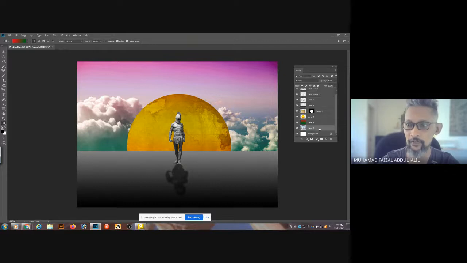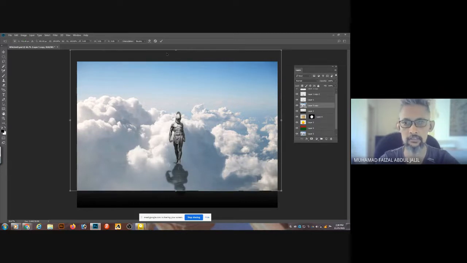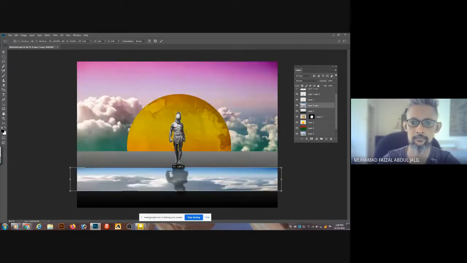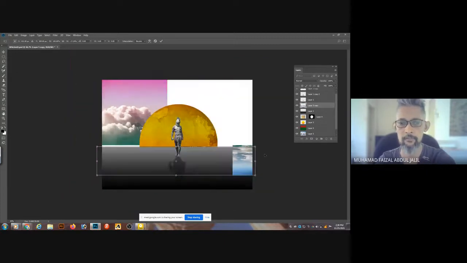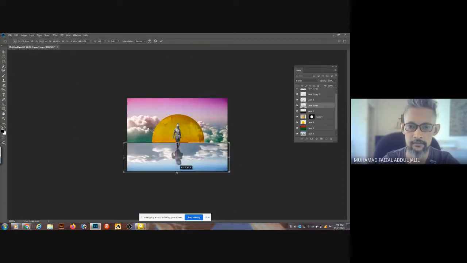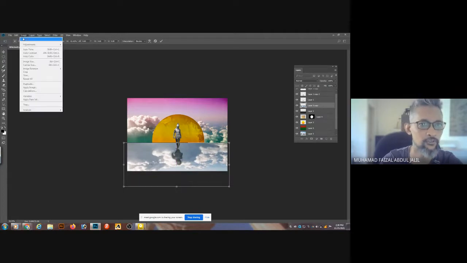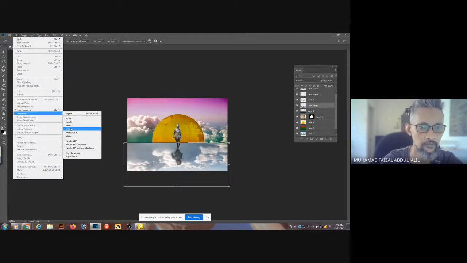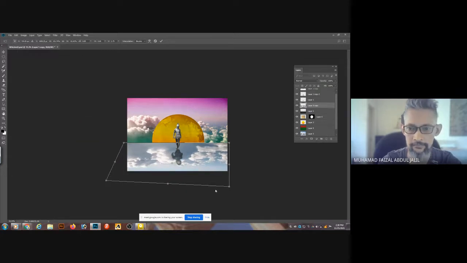What I can do there is duplicate this cloud, put it right here. I can do the same approach on these shadows. Put it right here a little bit, but now I want to distort them right there.